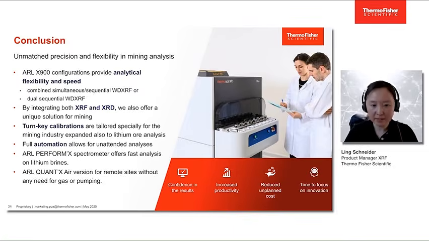The ARL Performix spectrometer offers fast analysis on lithium brines, and the ARL Quantex Air version offers analysis for remote sites without any need for gas or pumping. I'm really convinced that the ARL X900's exceptional reliability and analytical performance, together with our full XRF portfolio, will bring significant value to your operations, allowing you to focus on enhancing product quality and operational efficiency in your lab and beyond.